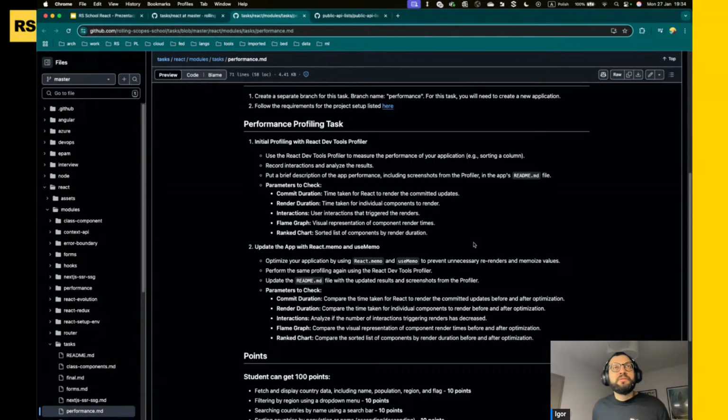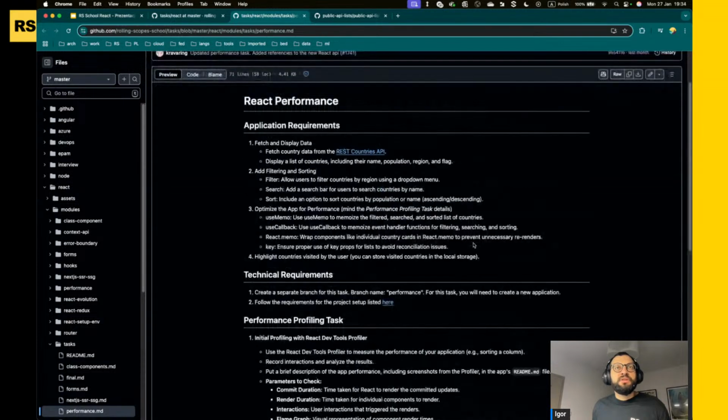After that, you will do the optimization. You will try to optimize the application using useMemo and useCallback. Again, you will do those optimizations based on the observations from point 2.